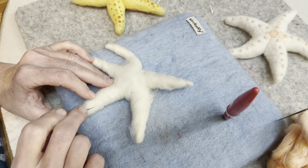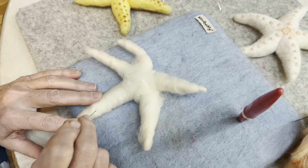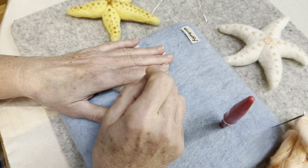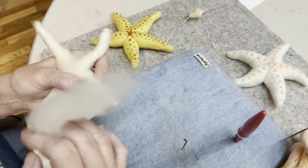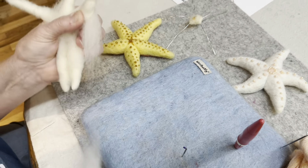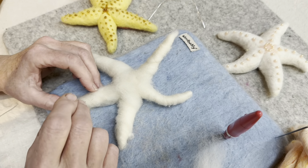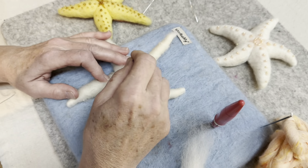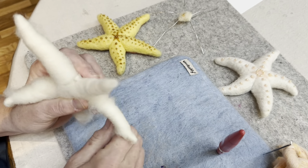So, starfish legs are triangular. So, this is the peak up here, and so we're going to kind of make the bottom flat and then make them into a triangle this way. Get a little bit more on this guy. Okay, the piece of the farm keeps following me around. You notice I haven't wrapped this super tight because I want to be able to form my triangles. Some of them may need more than others.